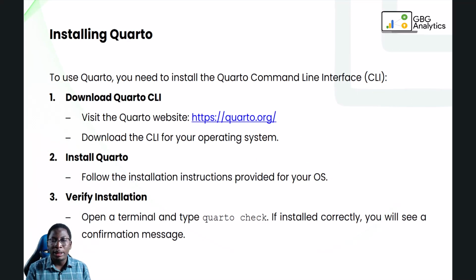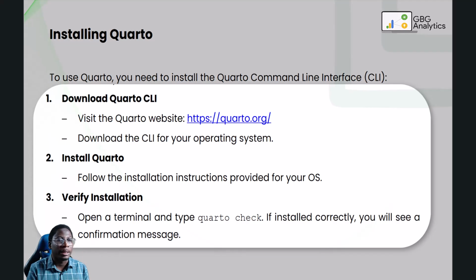Quarto 1.6 is now bundled directly with the new version of RStudio. If you have this version installed, then there is no need to install Quarto separately. However, if you are using a different IDE such as VS Code or you don't have the new version of RStudio installed, then you will install Quarto manually. And to do that, you will go to this website, quarto.org. Then you download the software and install it based on your operating system.